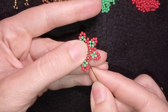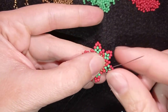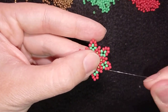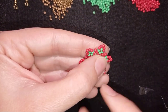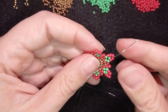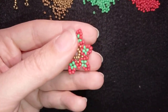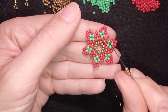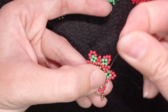Okay, guys, and here I am where I'm adding my last bead from this row. I'm attaching it here. And now comes a golden row. How I do this, I go in this direction, through the green and through the next two red beads, and I'm exiting one bead away from the top. And now I need three golden beads, and I go through the following two.